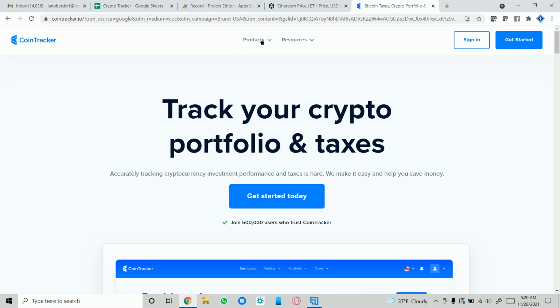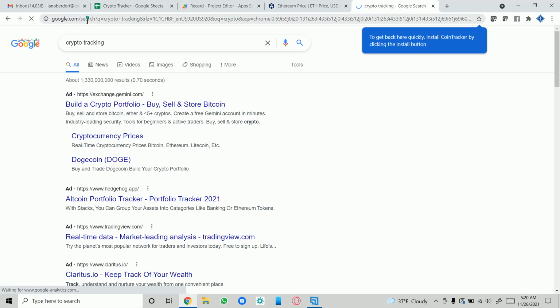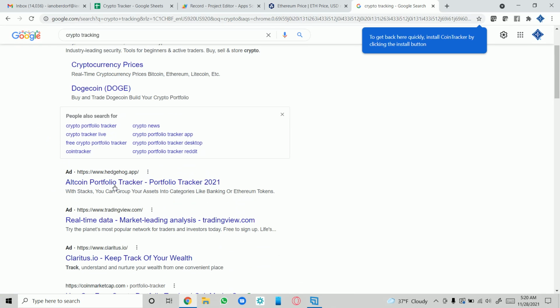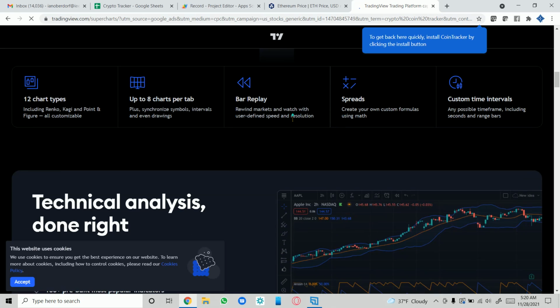Let me see. Let's try another website. Let's go TradingView probably. Does that show me live data?